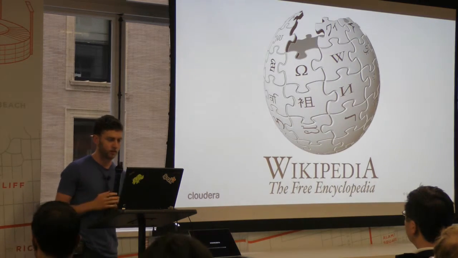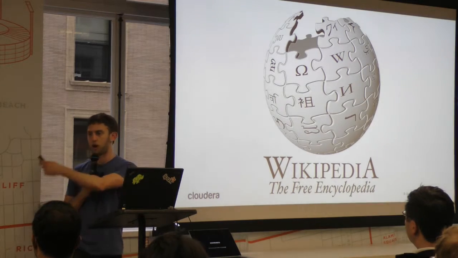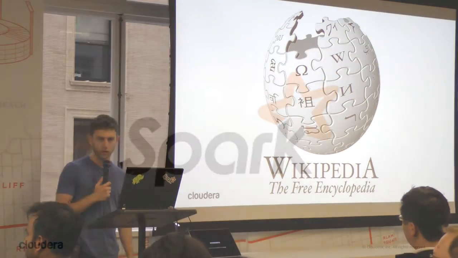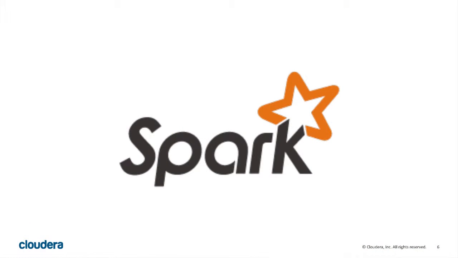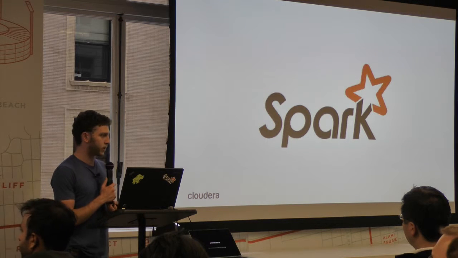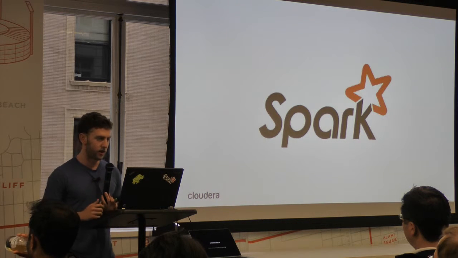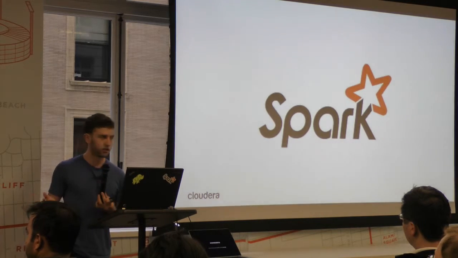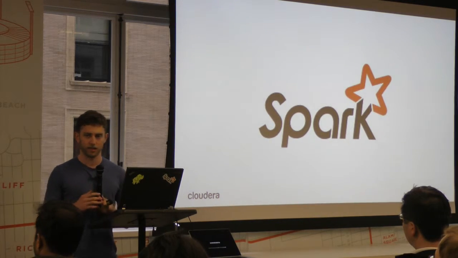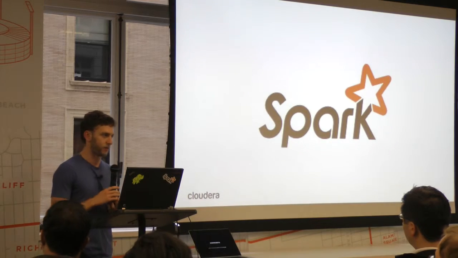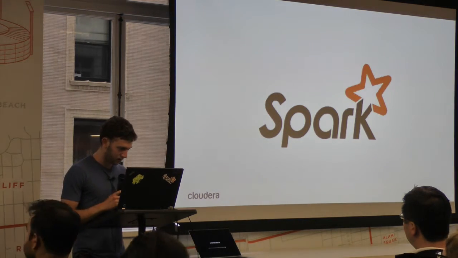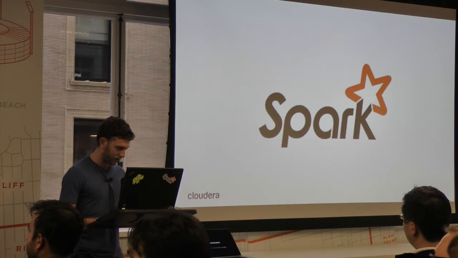You need some sort of system that allows you to process that amount of data, do complex stuff, and leverage tons of CPU and cores. And to our rescue here, we have this system called Apache Spark, which basically allows you to do this and do it in a very simple way. So everyone here, I assume, has heard of Spark. Who's heard of LSA, or latent semantic analysis? Okay, SVD. Oh wow, it's a lot. Maybe you can correct me when I say things that are false about it.